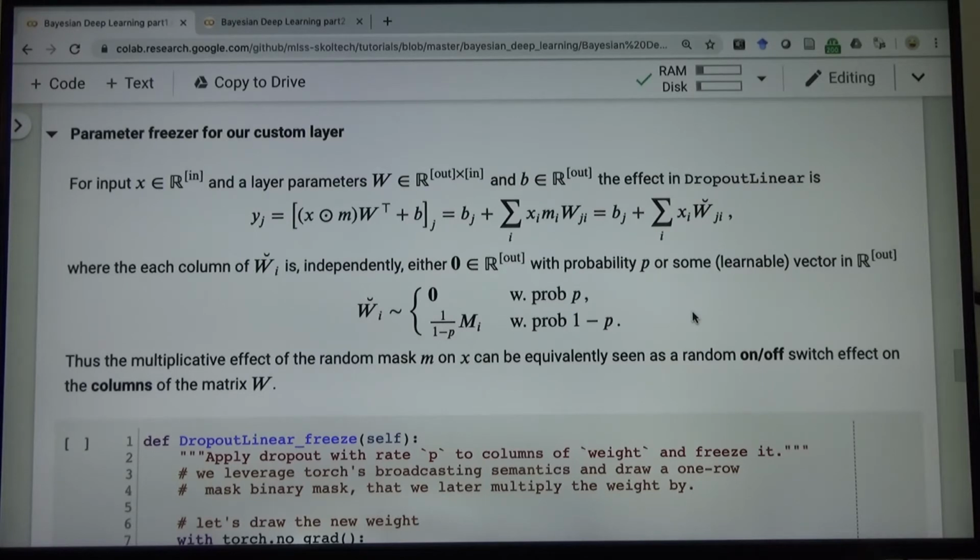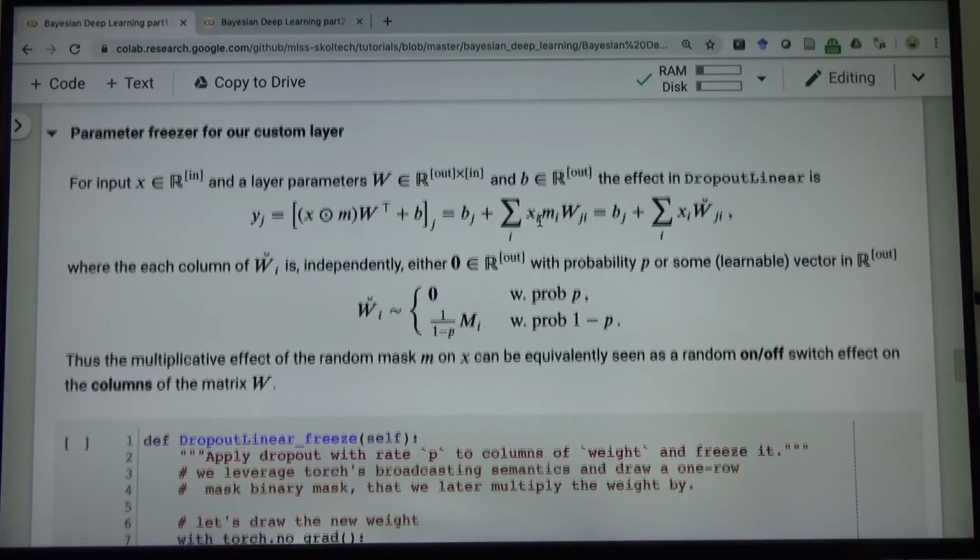Here's how we do it. This notation is maybe a little bit intimidating. Anyway, we take the mask of the i-th feature of the input, and apply it basically to the column of our weight.